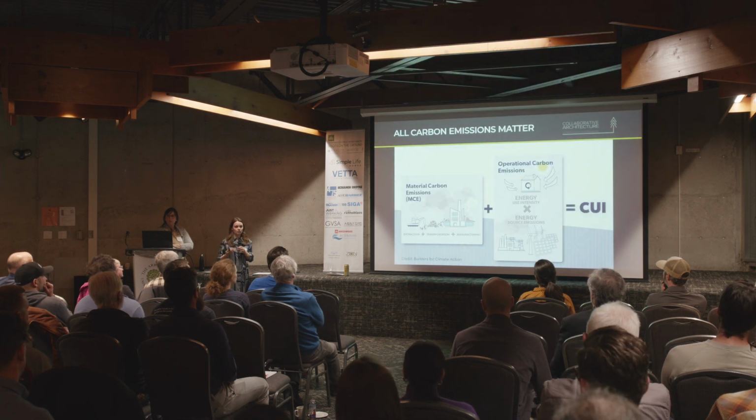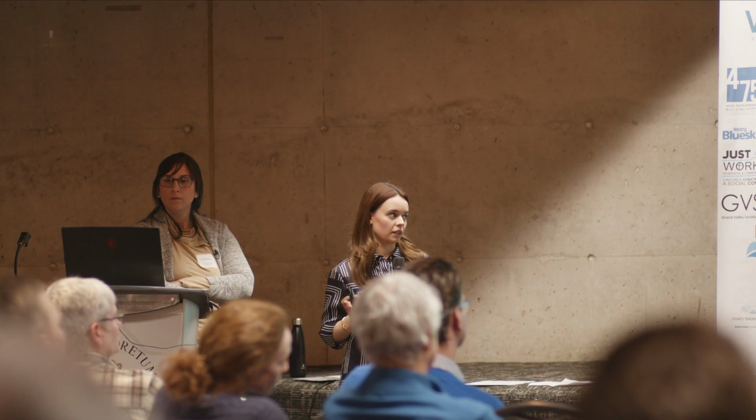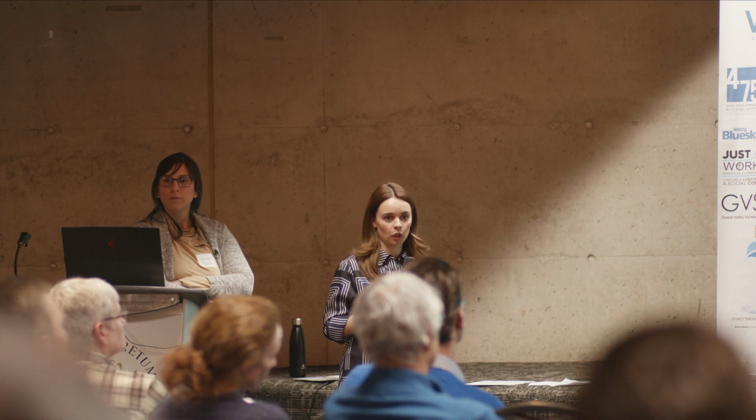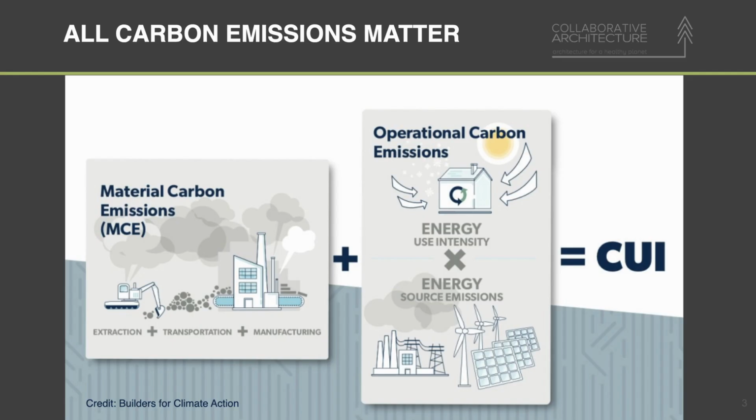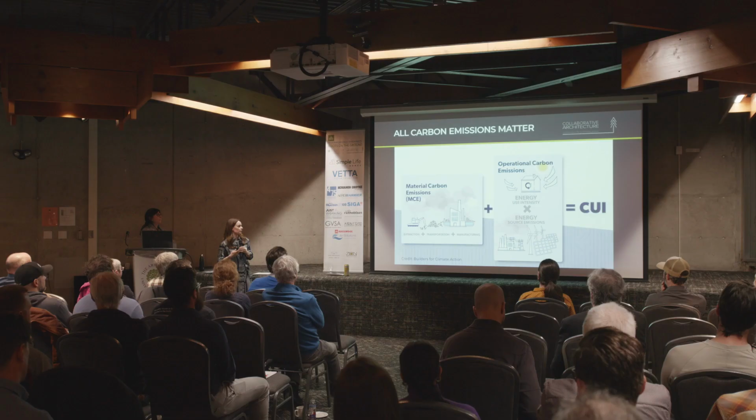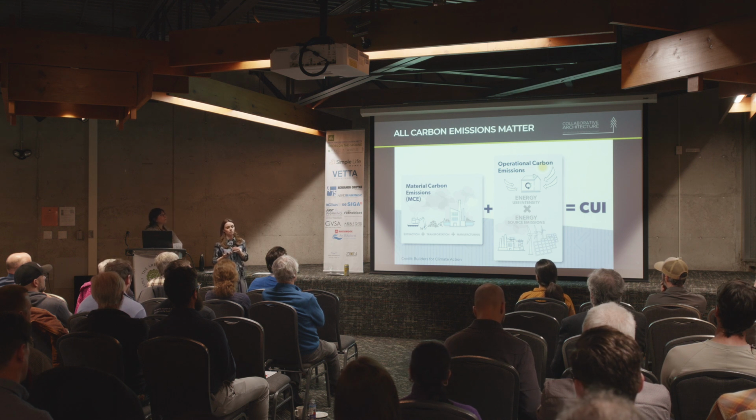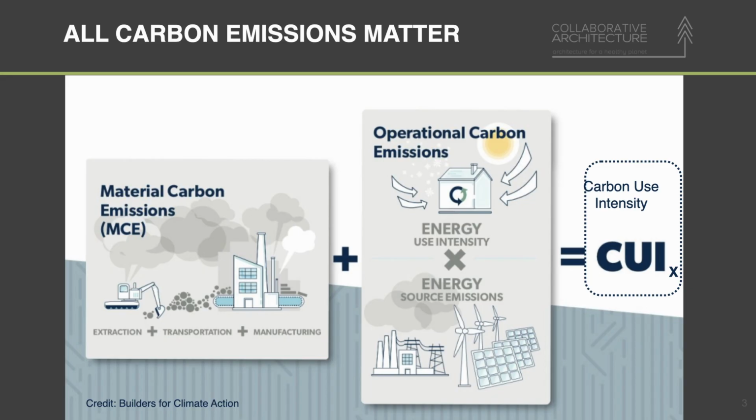When we look at carbon emissions, we usually look at two different things. We have the material carbon emission on one side, which comes from anything throughout the construction process, the manufacturing of the materials and transportation. That is usually a one-time cost. So it'll be a number that is generated at the beginning of the construction process, but then does accumulate over time. And then the operational carbon emissions is our energy usage. So that's something that will add on every single year and it'll keep getting bigger.